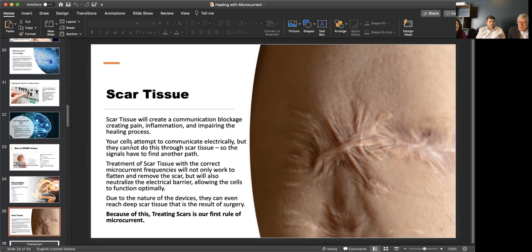I've seen it even today, working with someone and talking about treating scars. There's this chunk missing out of the shoulder. I asked, well, what's this? And they told me what it was. And I said, did you treat it as a scar? No, I didn't think about it. Or you have a mole removed. You have to think critically about what is a scar, because you want to make sure you clear all of that up. So, of course, due to the nature of these devices, the ones we have, and even our new Genesis, one of the critical things was it has to be able to treat scars.